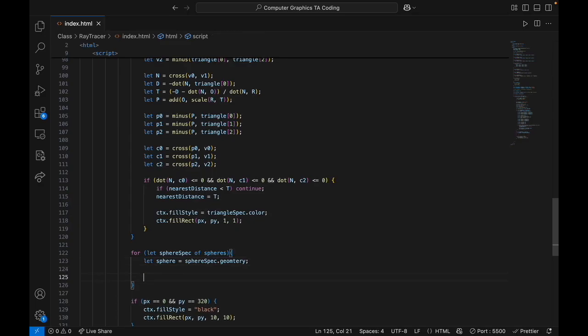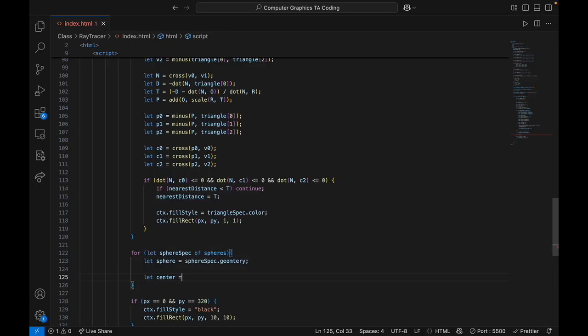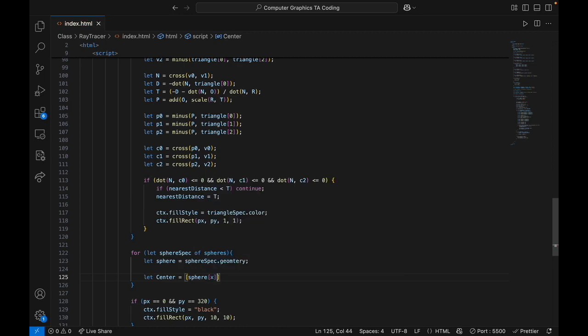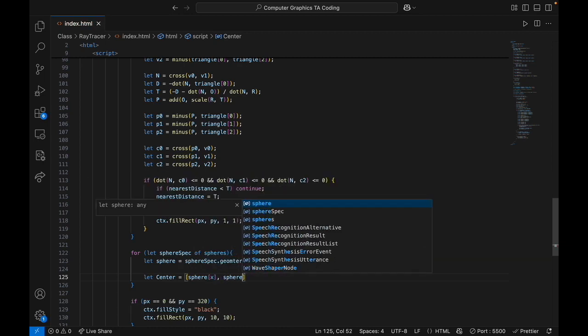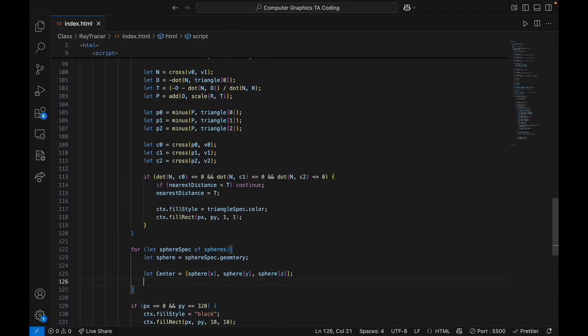And then we're going to get the sphere center. So let center equal, put it in a little array, sphere X, sphere Y, sphere Z. There you go. Got our center.